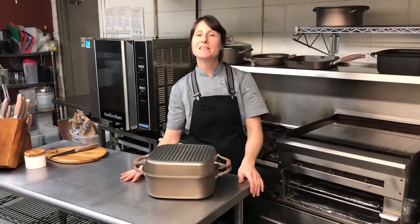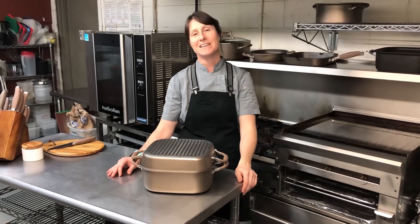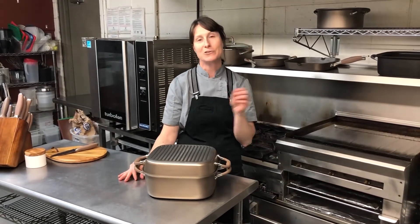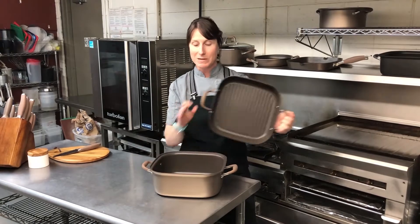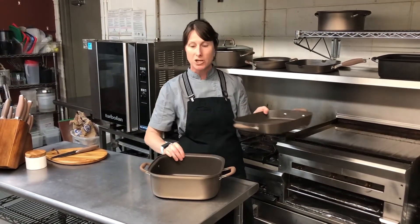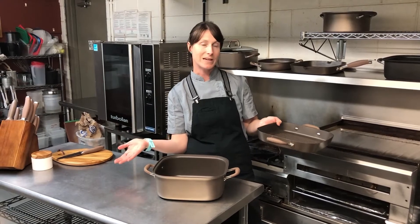We've survived the holidays, but we still have a pretty major holiday coming up, and that's Valentine's Day. The best way to celebrate Valentine's Day is by making pizza. You can make pizza with your little Valentine's or your special Valentine, and if you're using this two-in-one grill and roasting pan, we can start our pizza by grilling our ingredients and then finish our pizza in the roasting pan. Even though it's a large roasting pan, this is a great spin on a deep dish Chicago pizza.